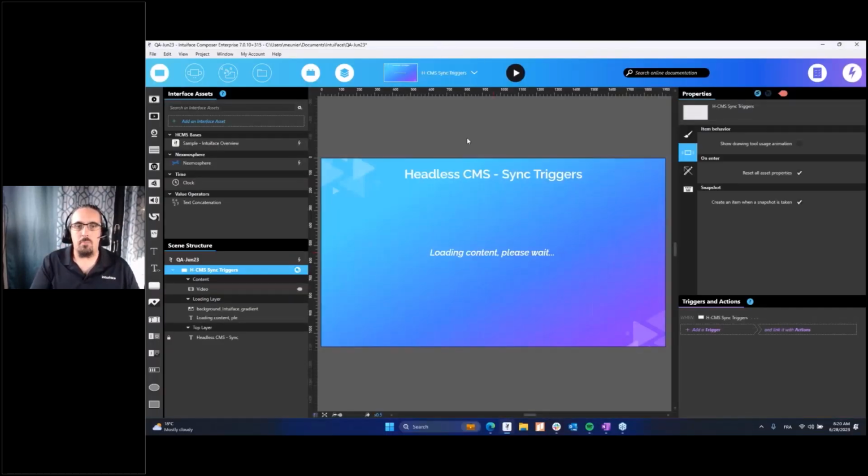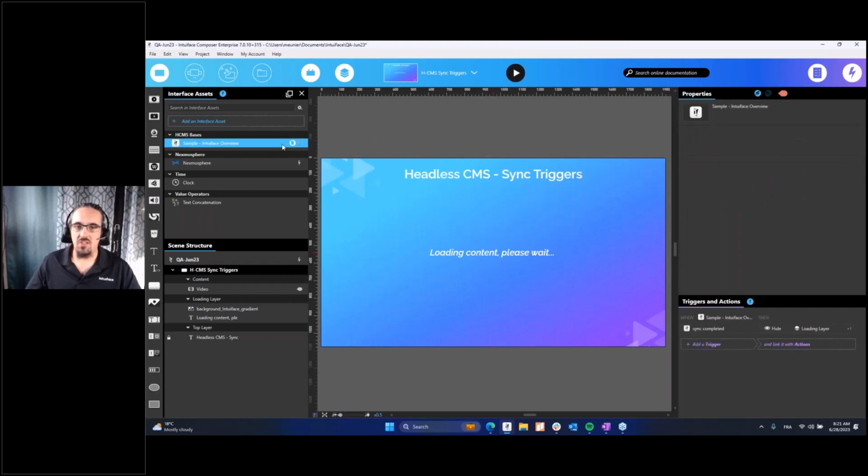So the big recommendation that I try to use when I build projects myself for the marketplace, and when we talk to our customers who are building projects with the headless CMS, is that every HCMS-based project should use the sync triggers, the synchronization triggers, to make sure you have some kind of loading stage. And if this is not automatic, right? Because maybe there are some cases where you don't want to wait, and that's okay.